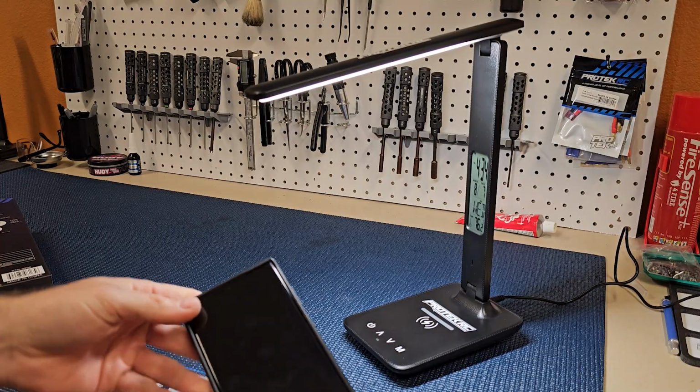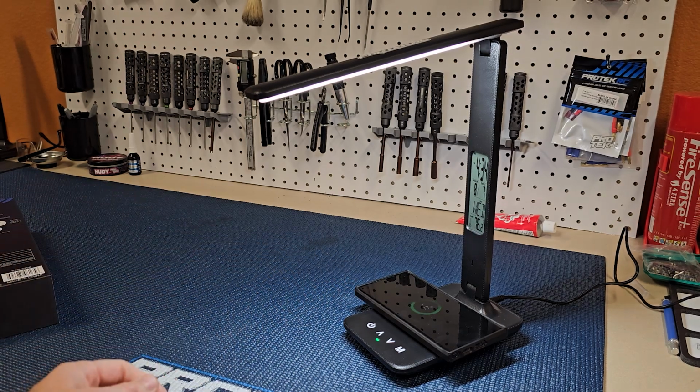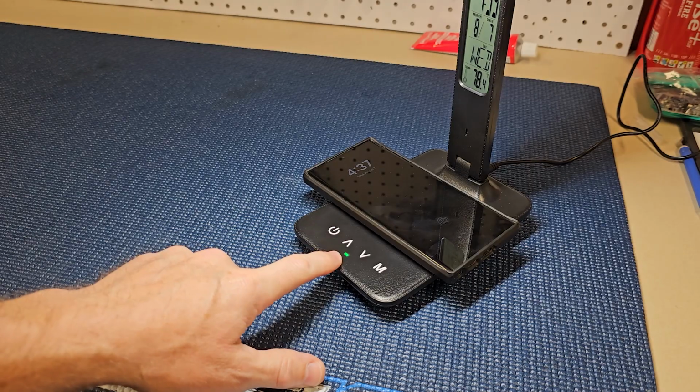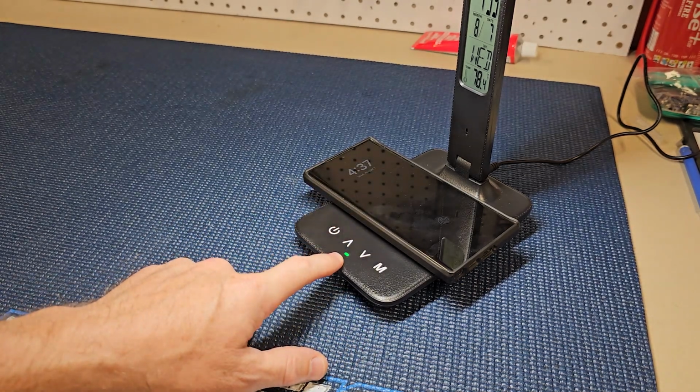Now the last cool thing to show is the wireless charging base. You can just set your phone on there or any device that will wireless charge. And right here we have a solid green light. When the device is fully charged, this light will blink.